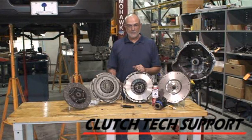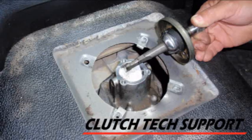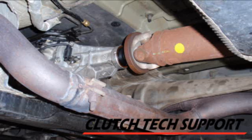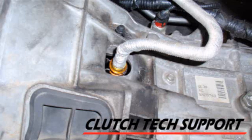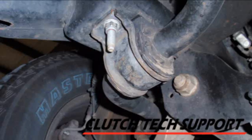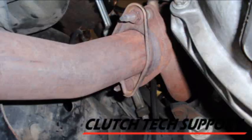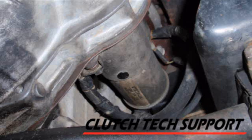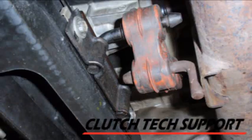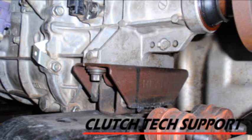Let's take a look at how we install a self-adjusting clutch on a Ford F-150 4.2 liter. In order for Tim to remove the transmission, he had to remove the stick shift, disconnect the battery cables, the drive shaft, the clutch hydraulic pressure line, a couple electrical connections, the front sway bar brackets on both sides, and lower the sway bars down. The exhaust system is removed on both sides of the engine, the starter, the fuel line bracket on the back of the transmission, the exhaust hanger at the rear transmission mount, the rear transmission mount, and the cross member.